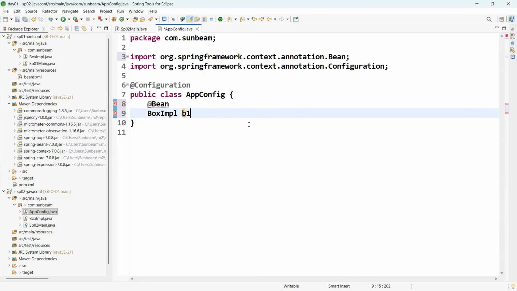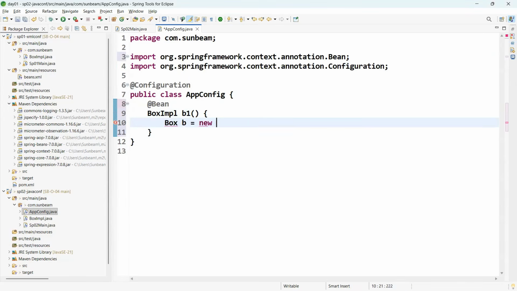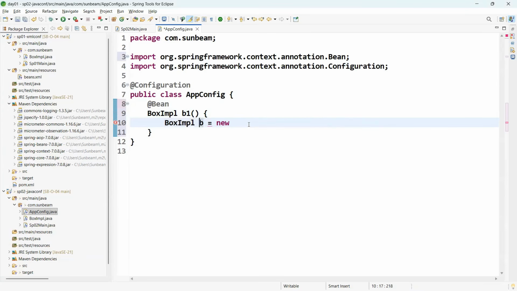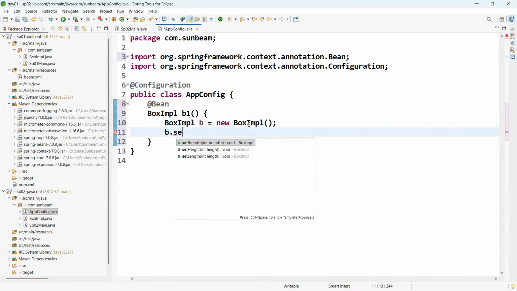Let's say BoxImpl b1. जो मेथड का नाम होगा बाय डिफॉल्ट वही आपका बीन नेम होगा. Keep that in mind. And then we have BoxImpl b is equal to new BoxImpl, and again I'm setting exactly same values.